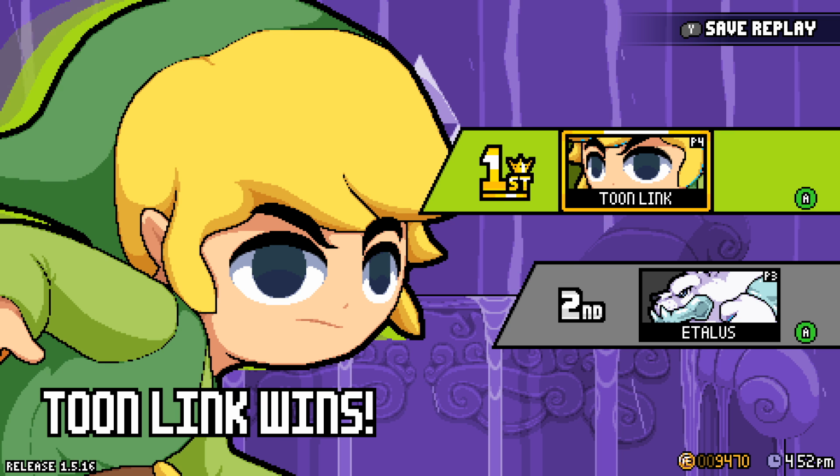I just want to say that's impressive to have a workshop character that feels so satisfying to play like that. This is Toon Link done correctly. This is the definitive Toon Link ever done in Rivals. I don't think anyone will be able to ever top this. In fact, I would say you're better off doing another character because Toon Link's taken care of. He is completely done in Rivals, and he's done well.